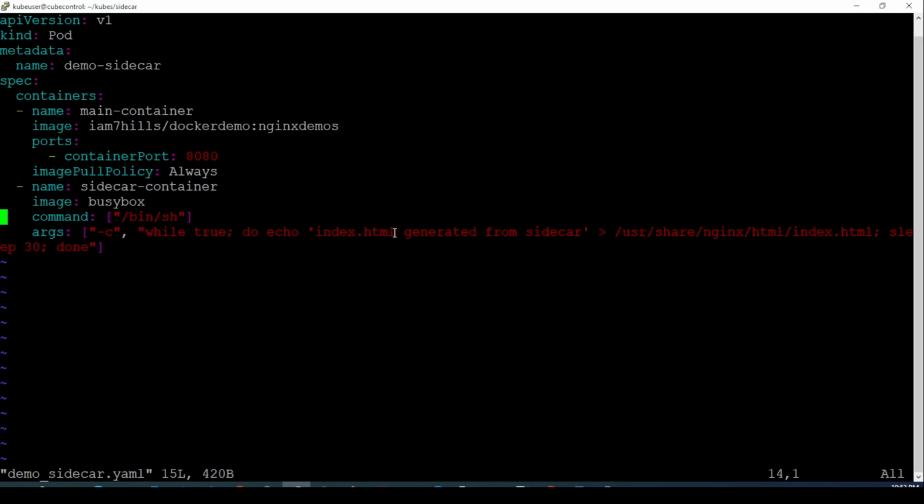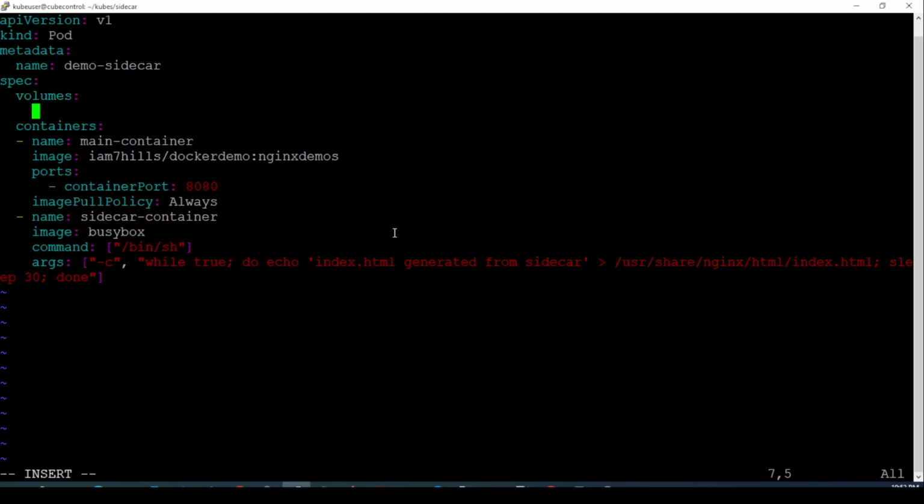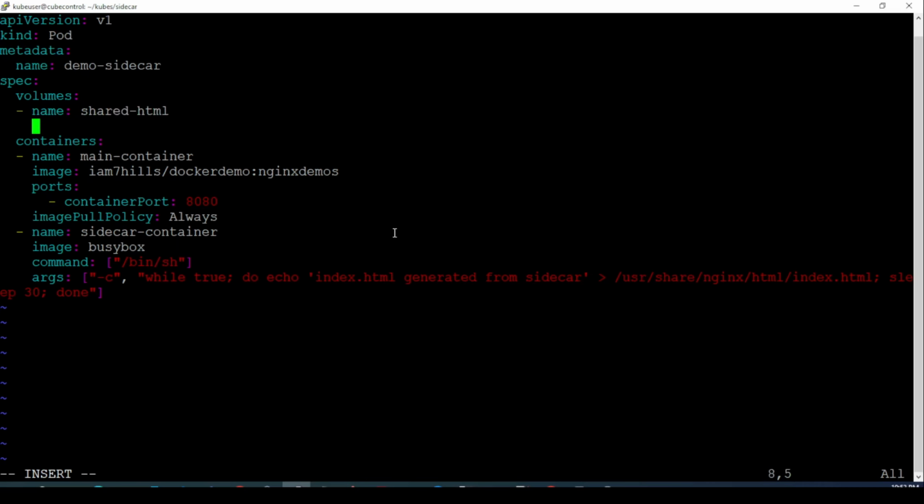Okay, now I'm going to create a new volume. This can be any name. This is the default volume which comes as part of Kubernetes.